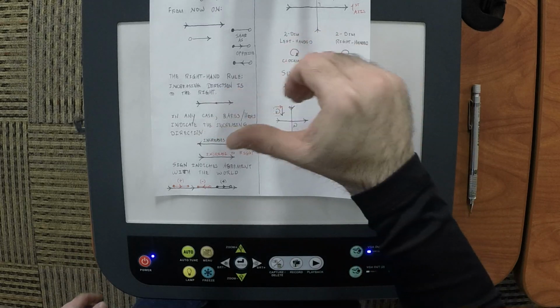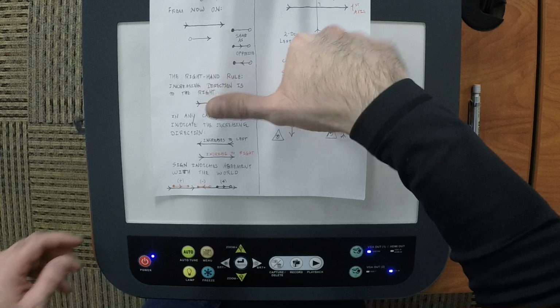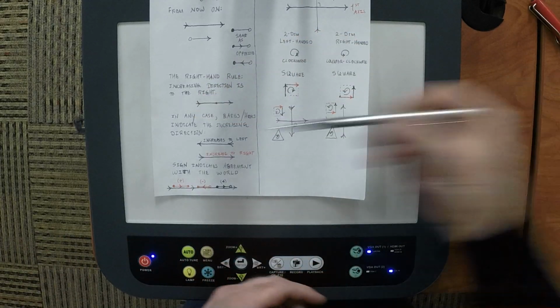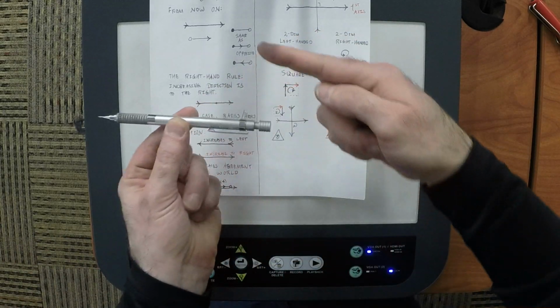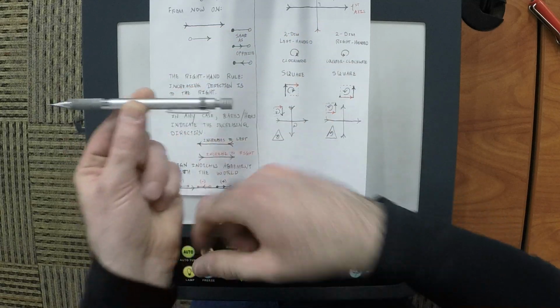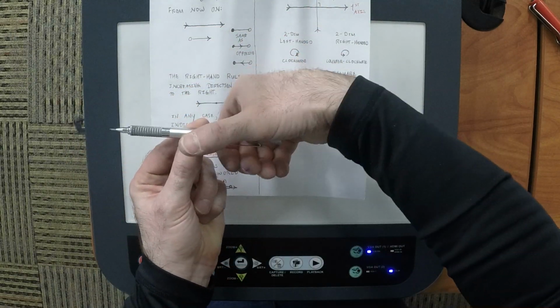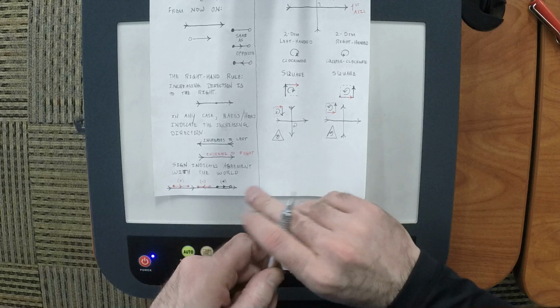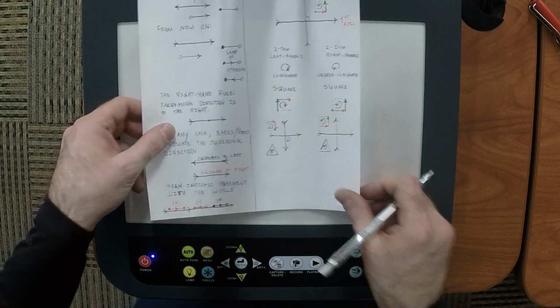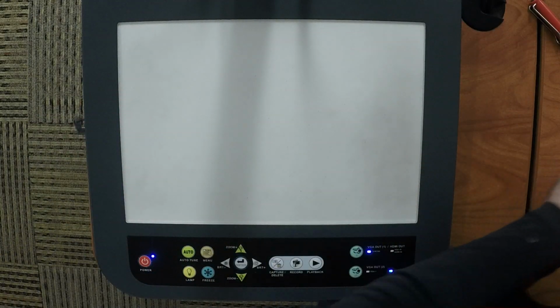The direction of my fingers. So if it's pointing that way, the magnetic field is going to be going around it like this, because that's how my right hand fingers go. Again, that's just the right-hand rule. All right, good.